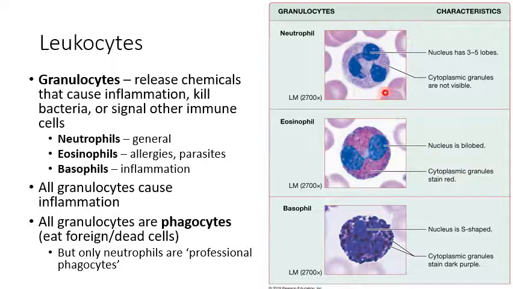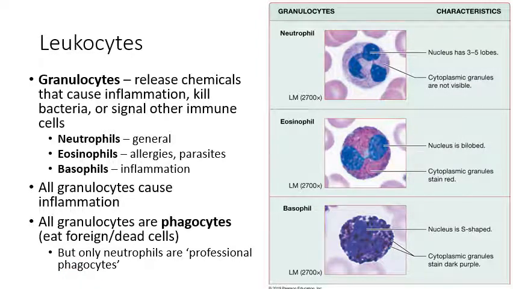And here's a standard image of a neutrophil. They have this weird looking nucleus that has different lobes in it, and then those lobes are connected to each other, so you can see that's all one nucleus. It just has a really weird shape. You can't really see the granules in there too well. They're kind of transparent, but it's filled up with these little granules of chemicals ready to be released.